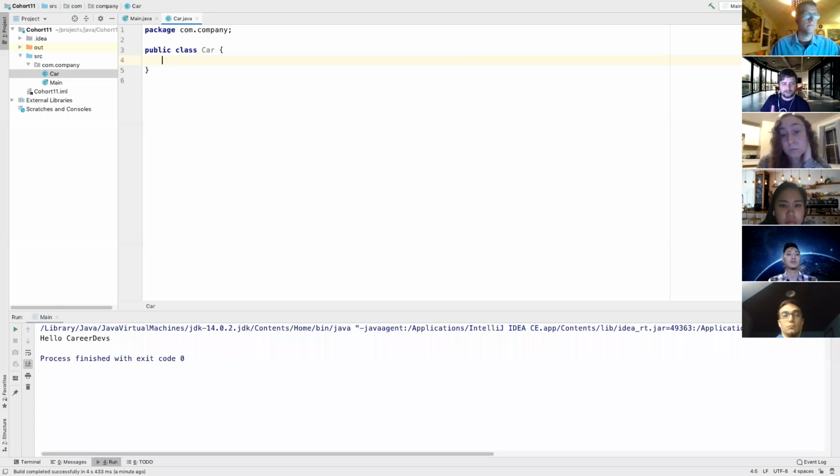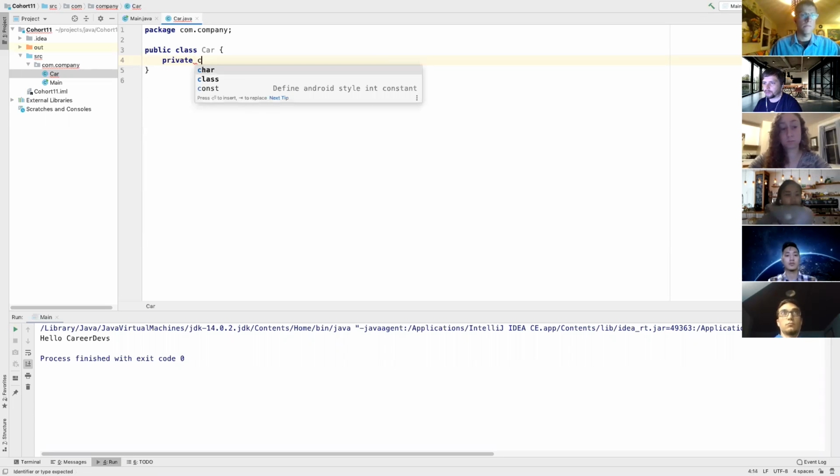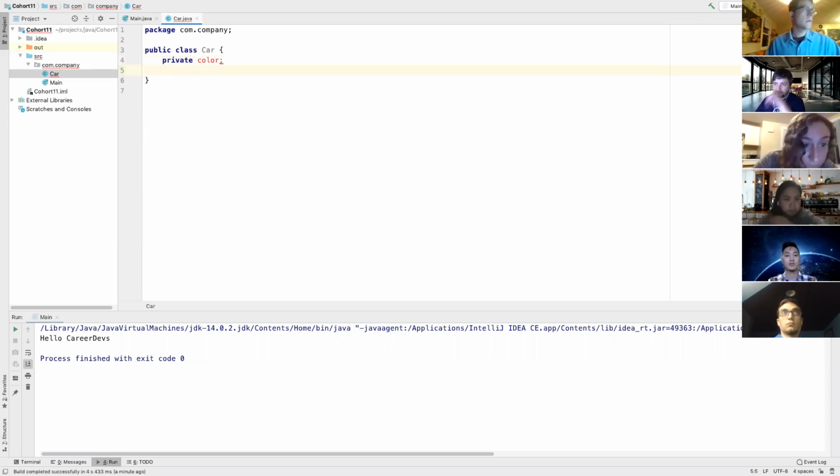And we want to give it some fields. So common fields for a car. Every single car has... What are some properties of a car? Color. So I tend to default to private, and then we'll talk about that more as we go. Color. I've got the data type. String. There we go.